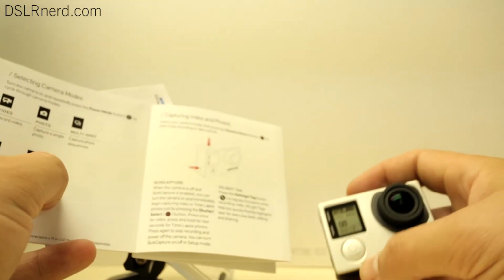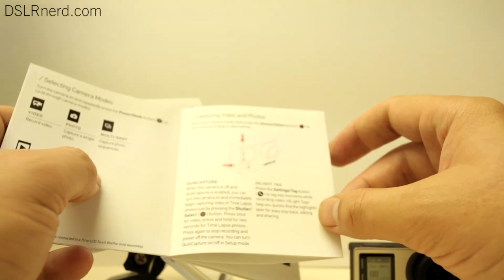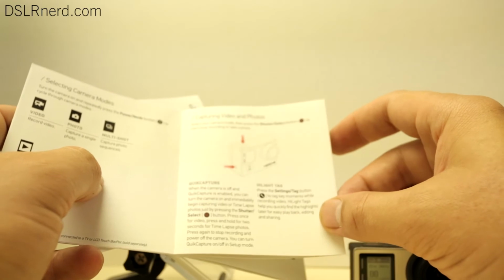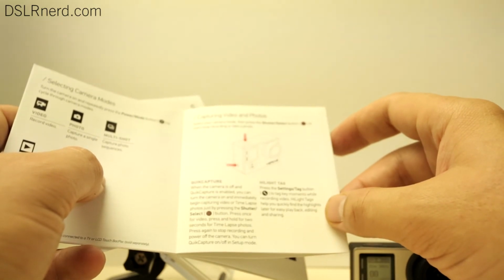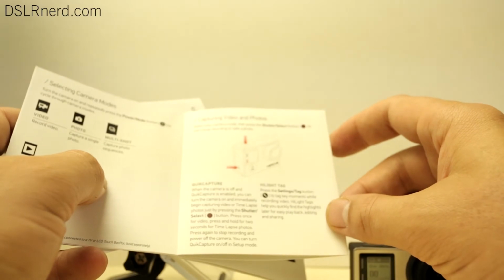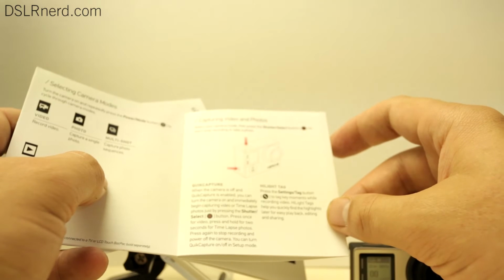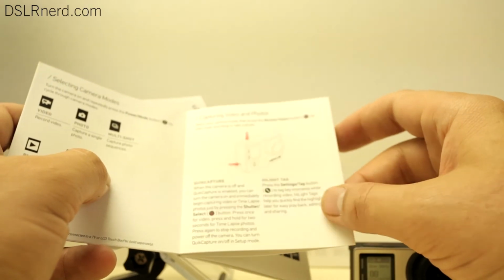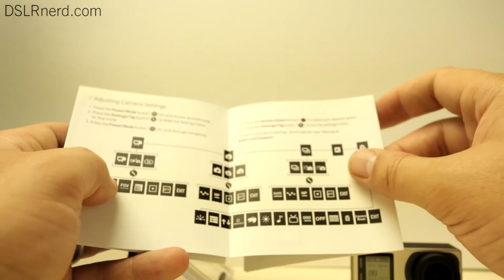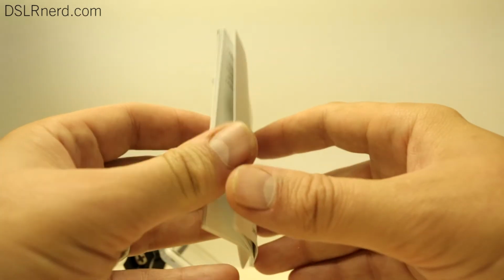Playback and setup. To capture video, quick capture: when the camera is off and quick capture is enabled, you can turn the camera on and immediately begin capturing video or time-lapse with the shutter button on top. Press once for video, press and hold for 2 seconds for time-lapse, and then the little guy on the side will highlight. Then there's adjust camera settings, a very tree-looking menu on how to do the settings.